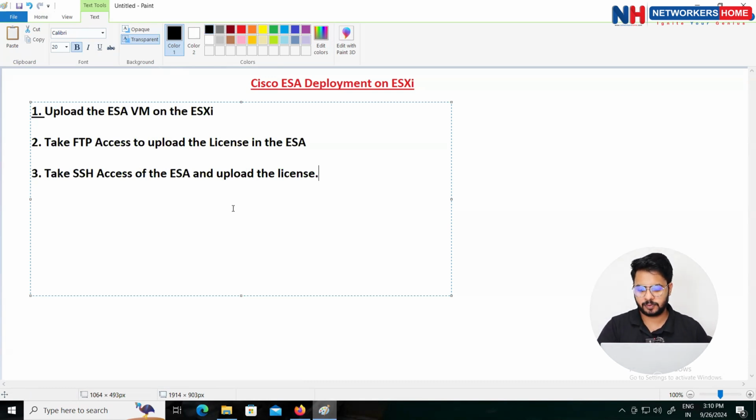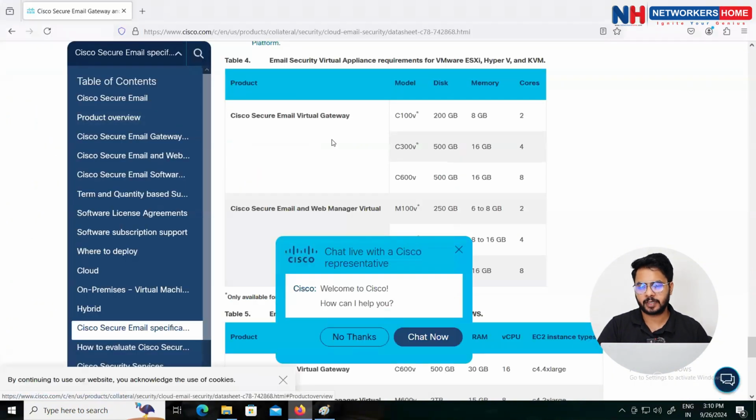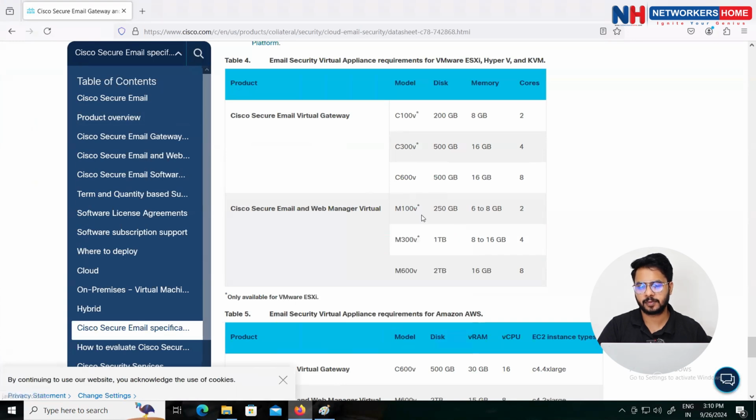Now I'll open my browser, and as I show you, we have three virtual models for Cisco Secure Email Virtual Gateway: C100V, C300V and C600V.